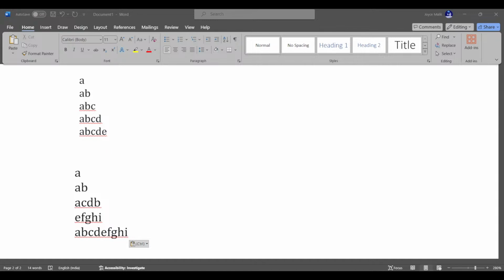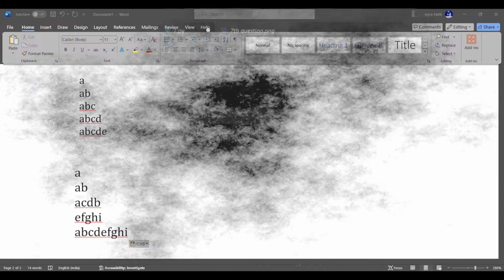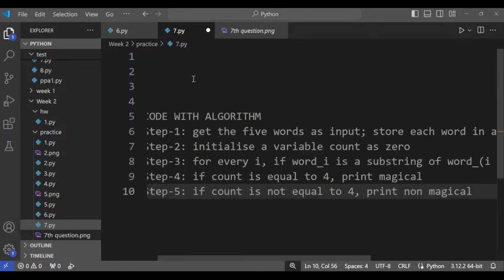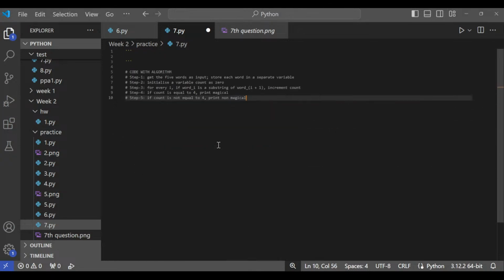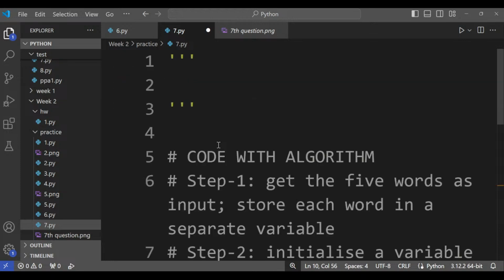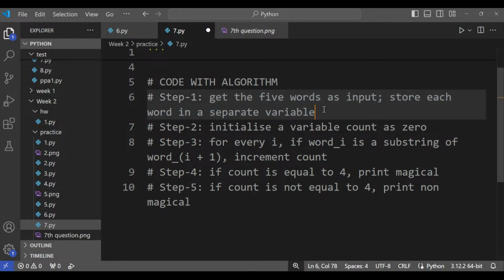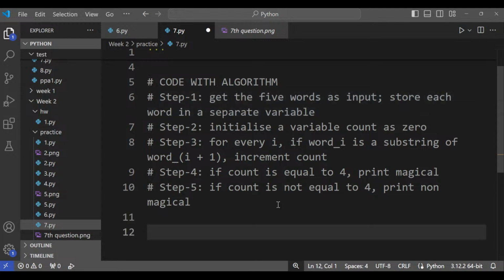Going back to our VS Code, and I will paste the algorithm. Step one, get the 5 words as input, store each word in a separate variable. We'll go step by step. So first thing is, how do we store the words?